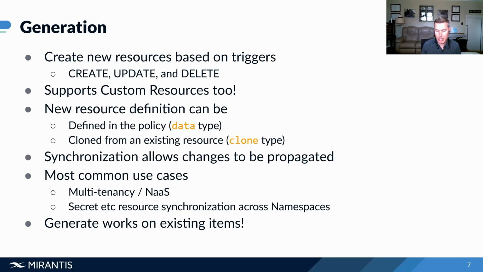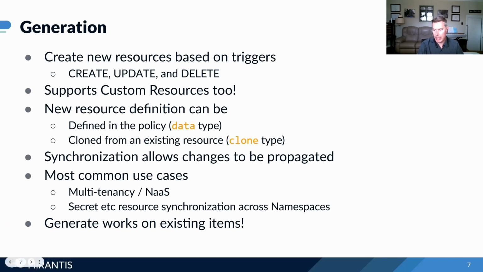And this also works on existing items as well. So things like existing namespaces. It's not necessarily realistic to say, all right, I only want generation to occur on new namespaces or whatever the new construct is that comes after this is introduced. You're also probably going to have some sort of a brownfield environment. I've got an existing cluster with a whole bunch of existing namespaces, and it sure would be nice to get some of this benefit just by introducing a policy. Kyverno can also do that without you having to do anything separate.